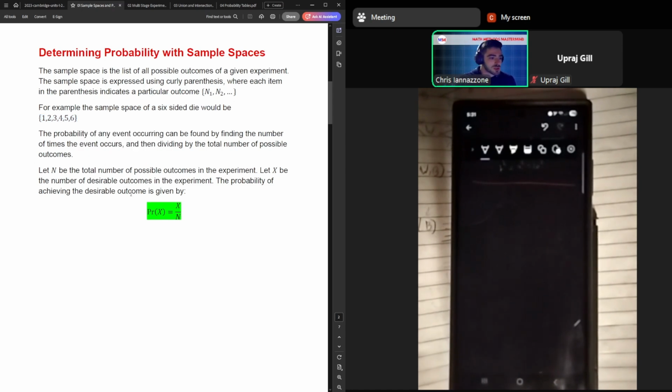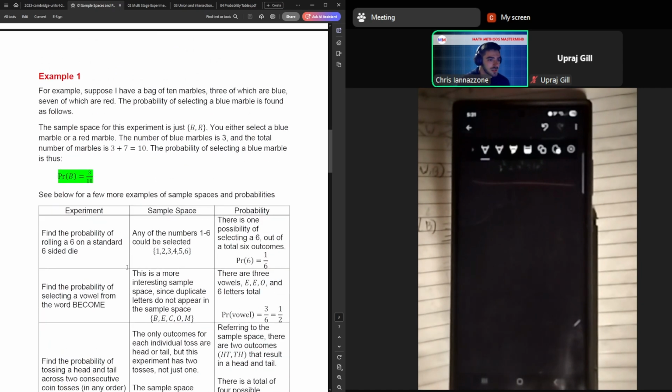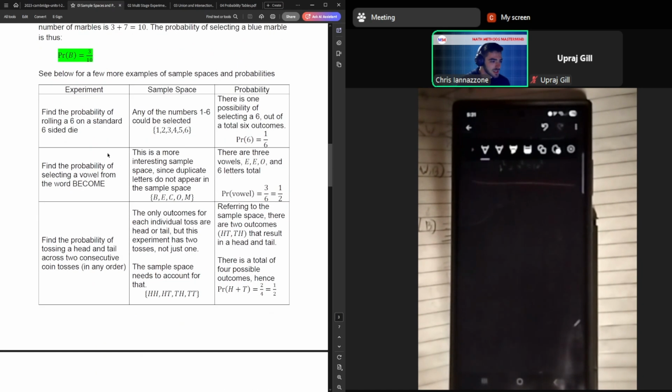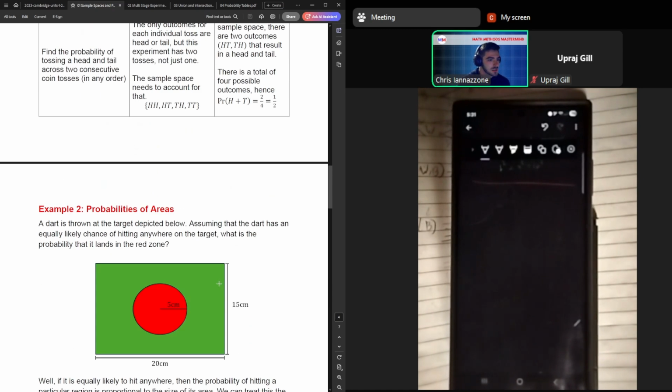Once you know all the possible outcomes of your given scenario, finding any probability is simply a matter of dividing the outcomes that you care about, the favourable outcomes, by the total number of possible outcomes. So if you wanted to find the probability of rolling a 5 or a 6 on a 6-sided die, 2 of those outcomes are favourable, out of 6 total, a 2 out of 6 chance, or 1 out of 3. Whole bunch of different scenarios like that. I can go through some more in more detail if you like. Otherwise we shall move on.